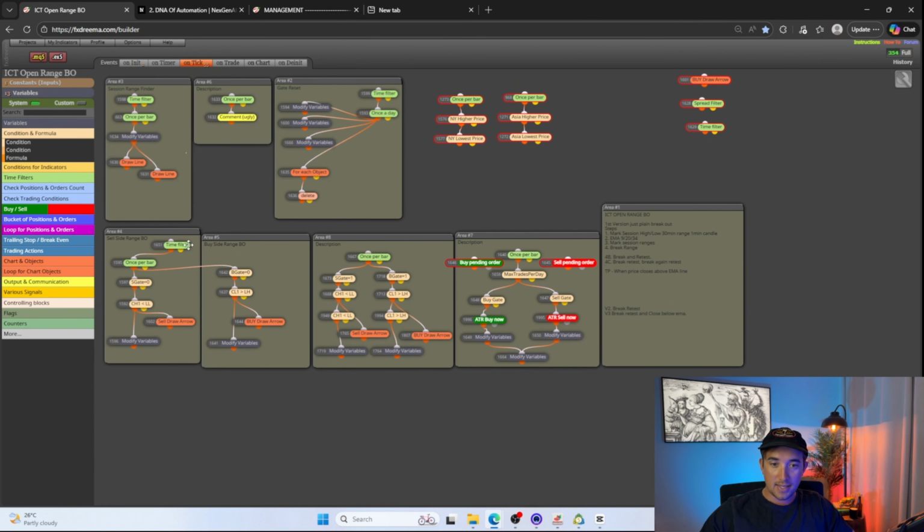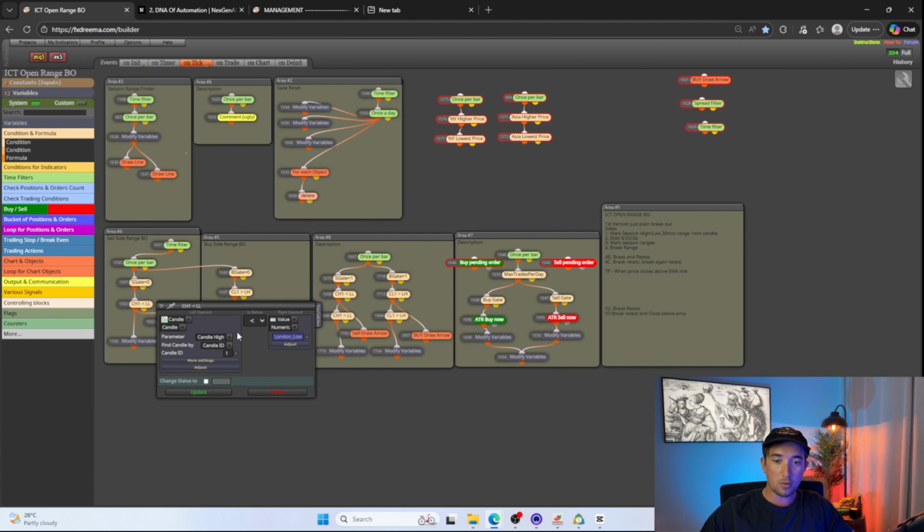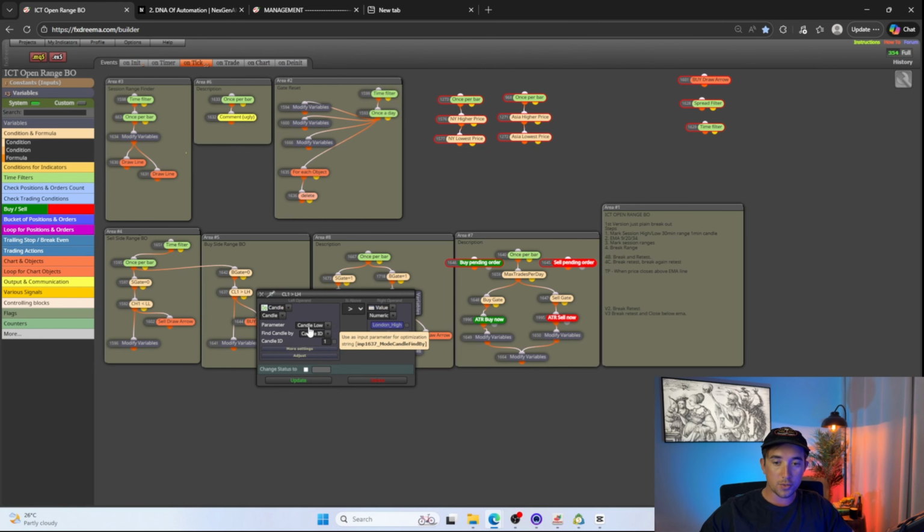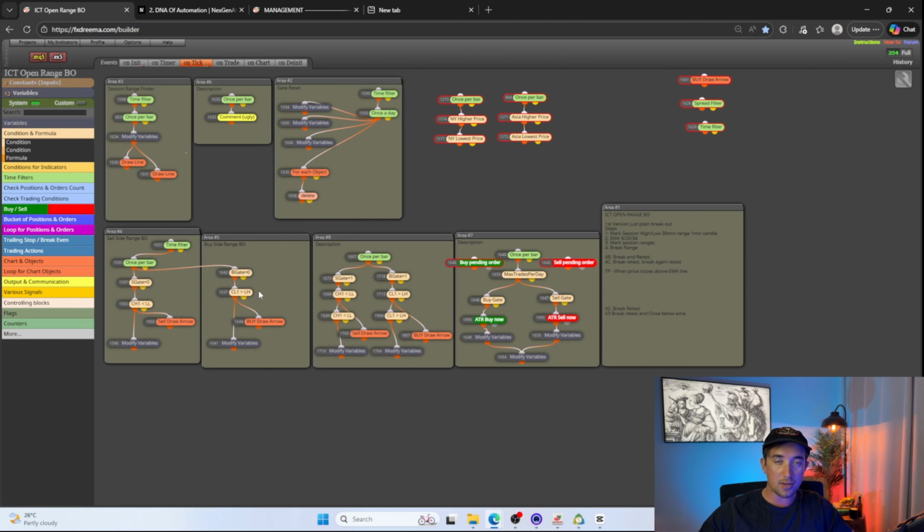Moving on to the next set of blocks, we have a time filter in here as well as the sell gate. S gate here equals 0, and we have our candle high is below the candle low. So what we're doing is waiting for that open range breakout to occur, and then our gate is switched to 1 and moved on to the second side, which is the buy gate. The buy gate has to equal 0, while also the candle low is above the London high. If you know anything about the open range breakout, you want a closure above that range.